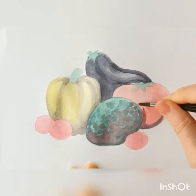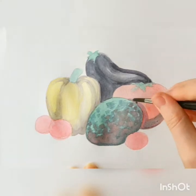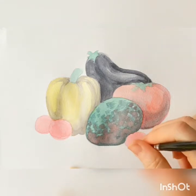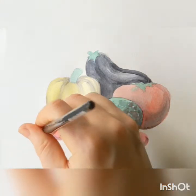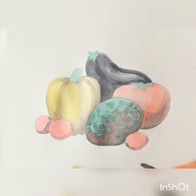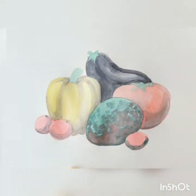Now I'm going on to my tomato, letting the pepper dry a little bit. I'm going along and adding some gray to the tomato — just along the bottom and behind where the avocado overlaps, where there would be a little less light. Anywhere where you have a really harsh edge, you can rinse off your brush and go along that edge of your shading with just some plain water. That will blend it right out and make the transition really gradual from dark to light. Now I'm adding some gray shading to my little cherry tomatoes as well, then using plain water to blend and get rid of any harsh edges.